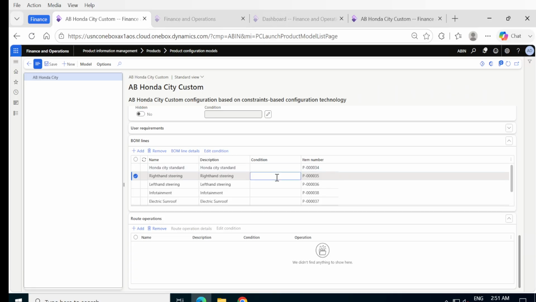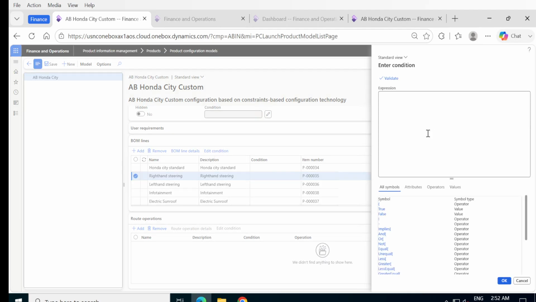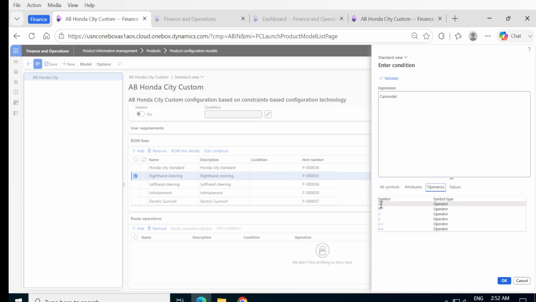So right hand steering, I want to use it when the car model is, let me go to attribute, car model equal to, values, India.